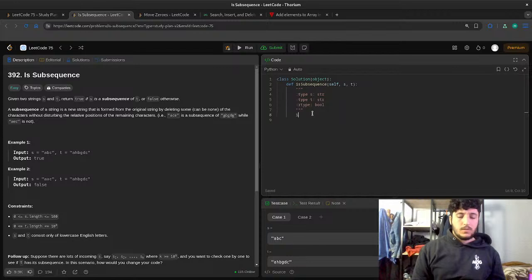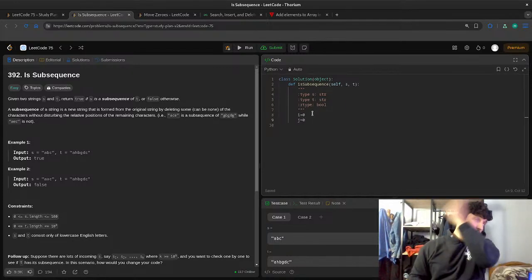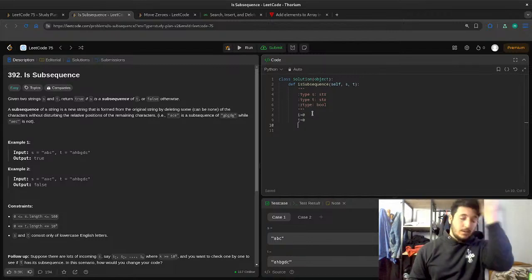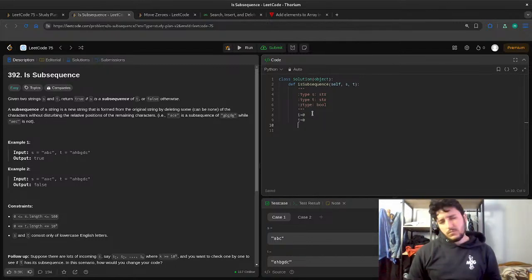I think I'm going to initialize i by 0 and j by 0, and then loop while i is lower than n of s or j is lower than n of t.